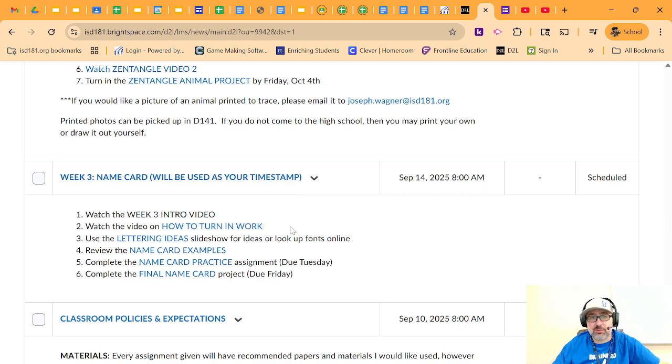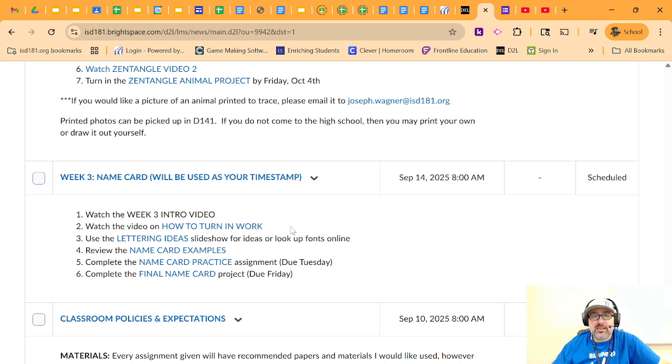So essentially, what you're going to be doing for this project is designing it. You could almost think of it as like a logo, but just like a really interesting artistic way to write your name with very interesting lettering styles as a way to show me your artistic ability and maybe show your personality a little bit in the design and way that you choose to draw your name.